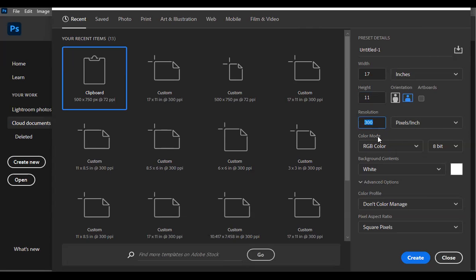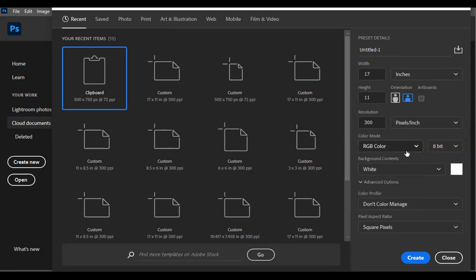So if you go to color mode, usually what I do is if I'm working on something for digital viewers, like if you just want to view it on a computer, then work in RGB. But if you're planning to print it out, I would recommend you to use CMYK colors.